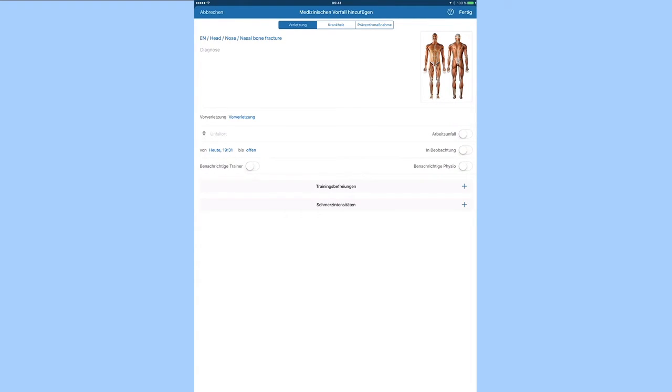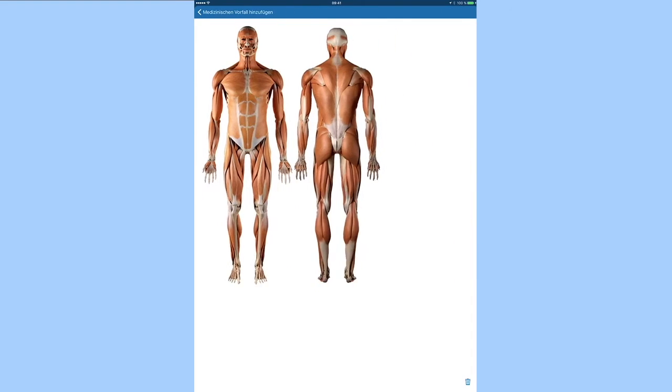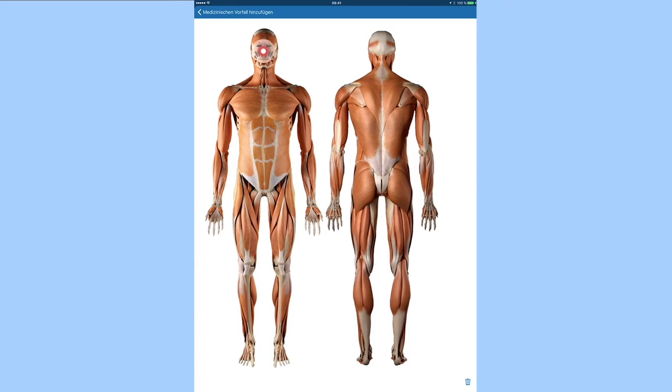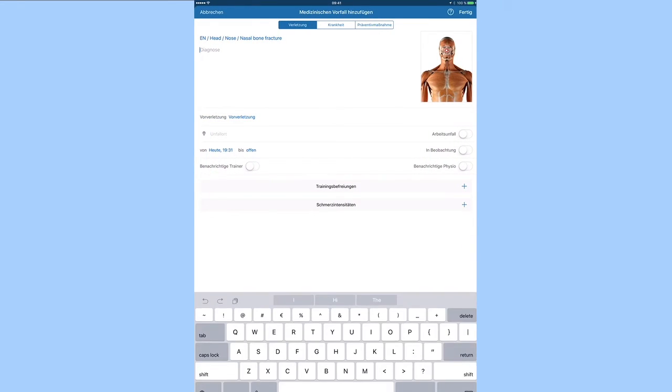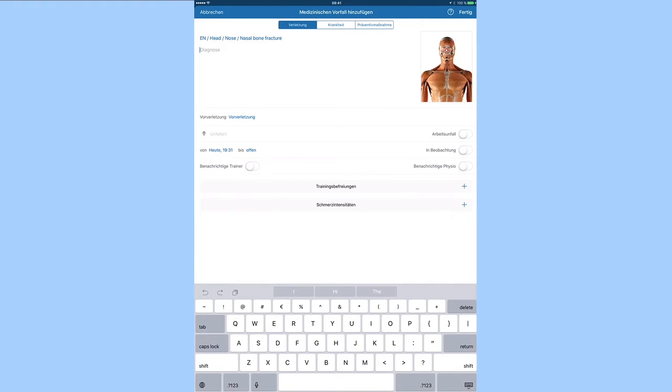Selected, now I can add an additional diagnosis, which could be how the injury occurred. I can also, by pressing on the picture and the symbol, position the injury where it occurred, write the terminology, and also decide on additional activities.